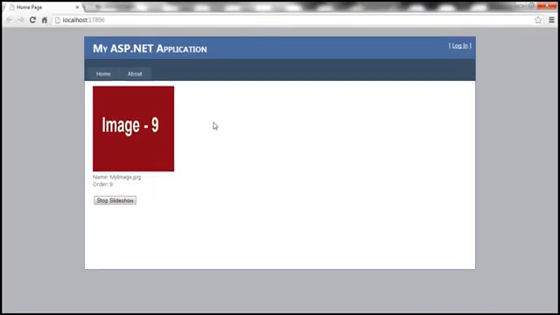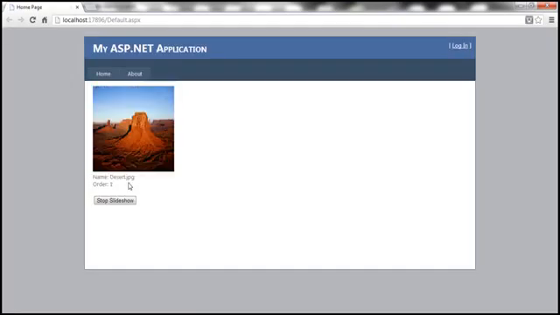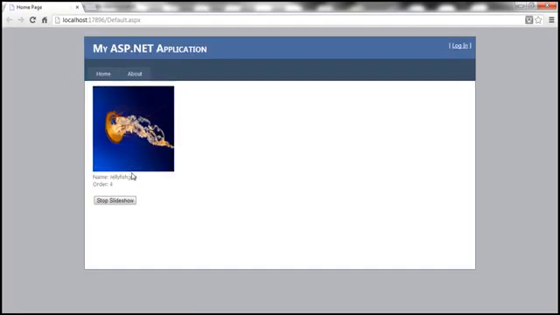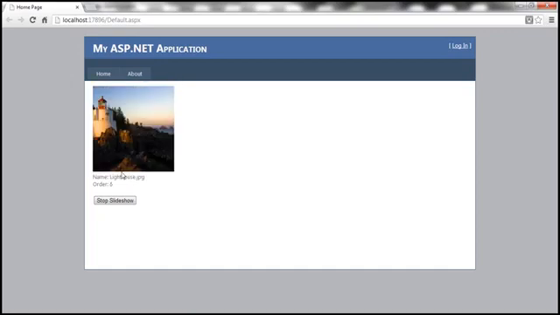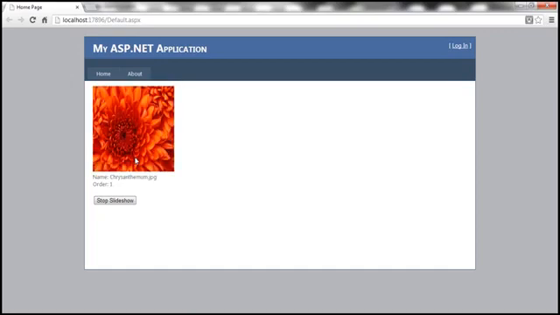Look at this. At the moment this application is running using the XML file. It has stopped because we don't have the XML file. So let's actually run this now. Now it has to load the image data from the database table. Look at that, it's loading the data from the database table. 6, 7, 8, 9. We have total 9 images there.